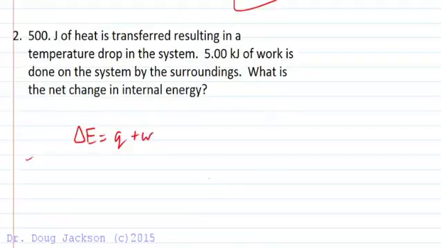Resulting in a temperature drop in the system. So that tells us that heat is leaving the system and going into the surroundings. And we have to define our heat and work transfer by the system. That's why we define it carefully, so it's our reference point. We don't care about the surroundings in these types of problems other than their relationship to the system. So negative q is a temperature drop.